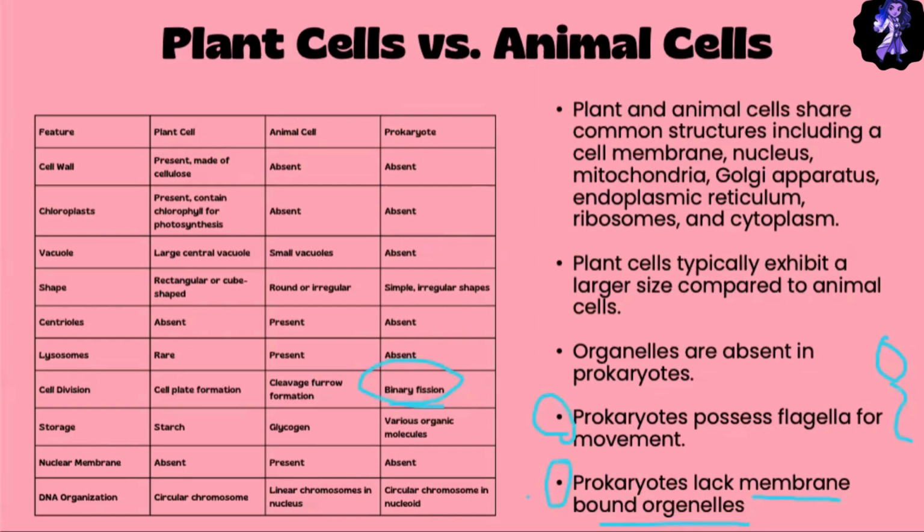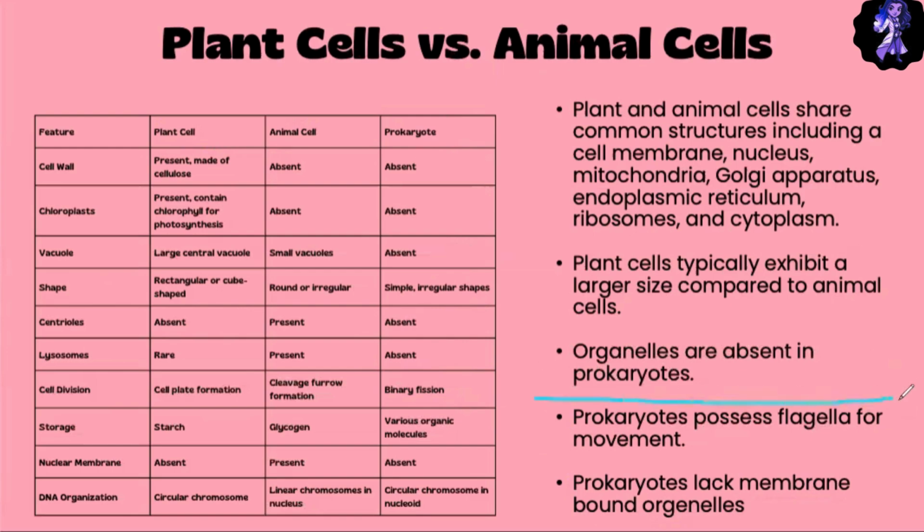So I want you to note that they're very simple structures, simple types of cells, where plant cells and animal cells are a little bit more complicated because of those specific organelles. Some even believe that plant cells and animal cells actually evolved from prokaryotes. Whether or not that's true is not necessary to know right now, but keep that in the back of your head when you're trying to compare between eukaryotes and prokaryotes.